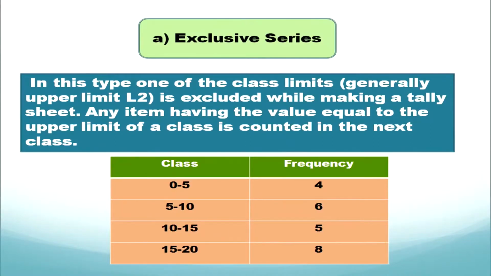Now, the third thing, the difference between each class, and we know what it is? Class interval is the same. Let us see that all these 3 features are complied with in this particular example. So, 0 to 5, 5 to 10, 10 to 15, 15 to 20. What are we observing? That the upper limit is the next lower limit. Next thing, the class interval gap is also the same. And the most important thing, while I am going to make the tally chart, the value of 5 will not be included in the first class, it will be included in the next class.